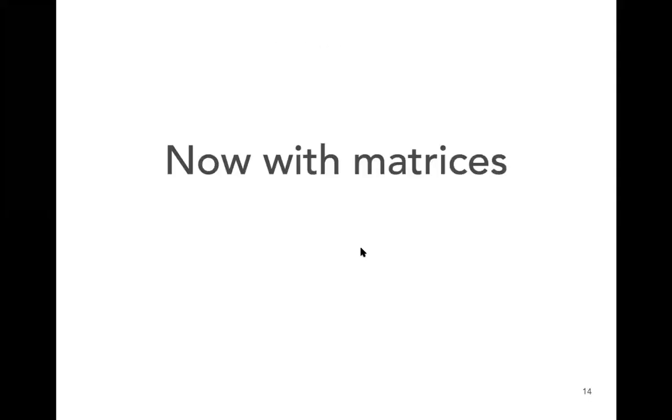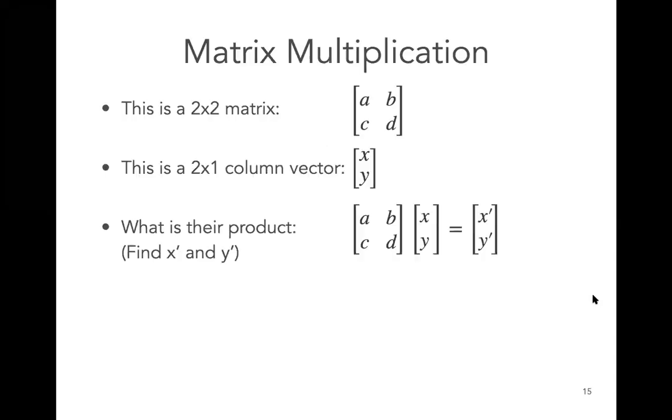Okay, so I'm going to introduce a different mathematical formalism for these transformations, which is to use matrices. And the reason we'll use matrices is that it's going to provide a very convenient way to unify all the different kinds of transformations we want to do. Okay, so a refresher here. This is a very quick refresher.